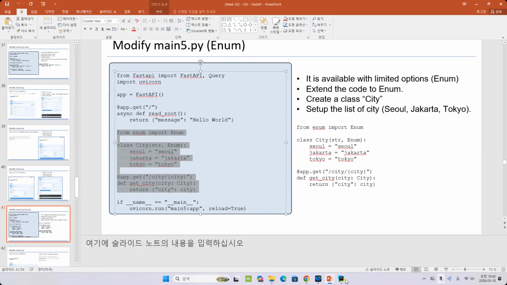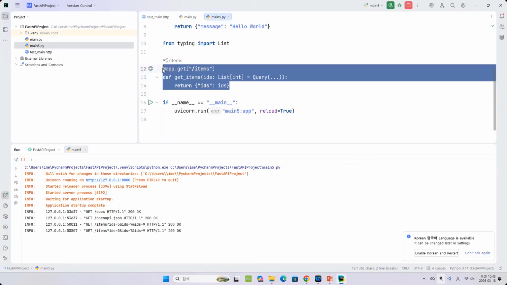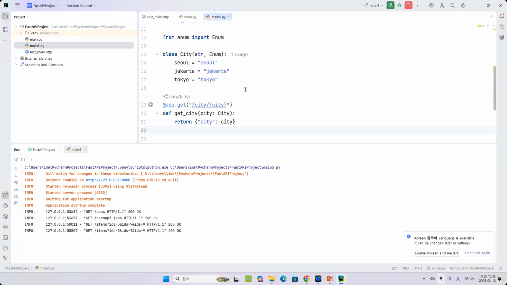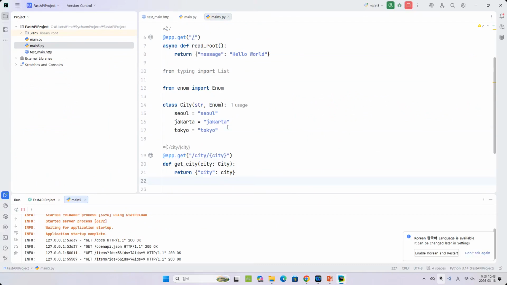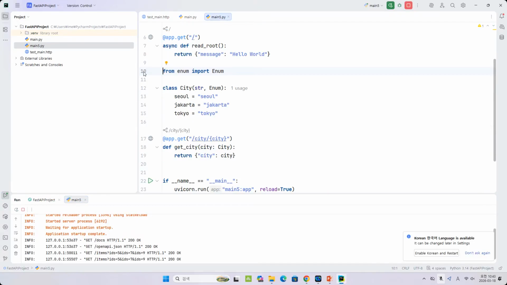Now let me just update the code with those parts. Okay, I'm just updating this section. Okay, I don't need the list. Let me remove this list. So I'm just updating about the enum.